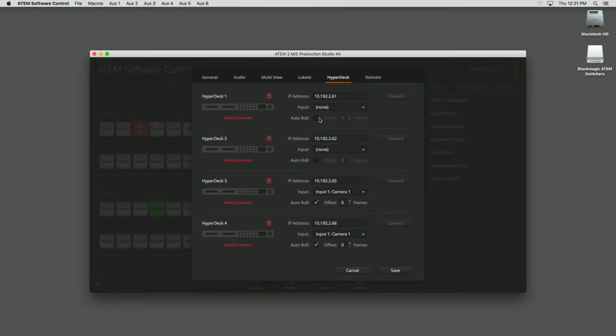The auto roll is setting up how much it's going to pre-roll before it plays out. But you can do up to 4 of those. And again, you can hit record on those as well as playback, but we use it for a couple things. One is obviously playing back full screen, and also playing back lower thirds and any kind of sweepers, because, well, not all kinds of sweepers, but lower thirds specifically, because the smaller HyperDecks, the micro HyperDecks or the mini HyperDecks, will actually do key fill.